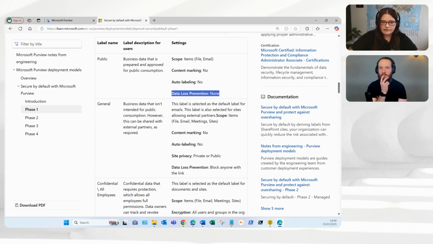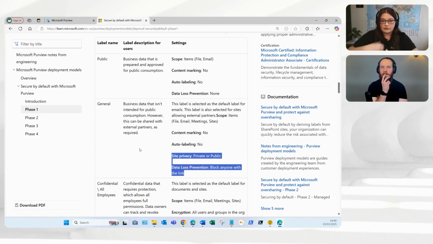However, with the general one, you still want to make sure that, let's say, when it comes to protecting your containers, so containers being your Microsoft 365 groups, your SharePoint sites, and your Microsoft Teams, maybe on the back of that, for that defense in depth mechanism, you want to layer data loss prevention measures on top of that as well, which would be really good in terms of people maybe sharing data labeled as general from within their OneDrive or from within the corporate SharePoint side as well.